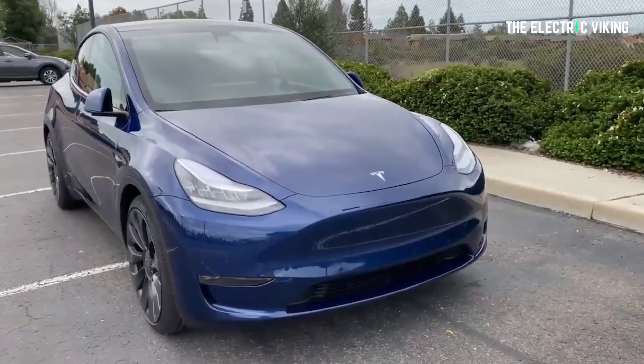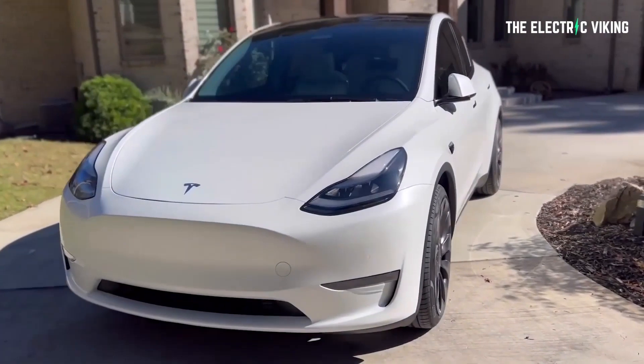If you're in a hurry to get the car, you can get it quicker with this new version. You'll also save $2,000 buying the new version. It's also worth considering whether the resale value will be higher for the newer version using 4680 cells — it could potentially be higher. But what I'm most fascinated to know is how nobody actually knows the size of the battery pack in these new cars. If you know what it is — if you work at Tesla — please send me an email or write it in the comments below. I'm guessing it's quite a lot smaller than the Model Y long range pack, but we'll find out very soon.